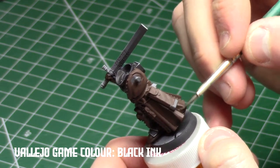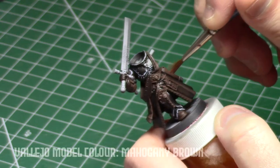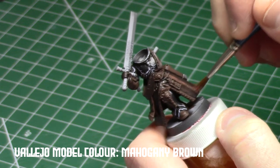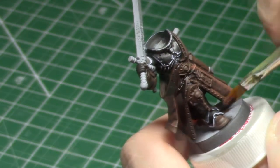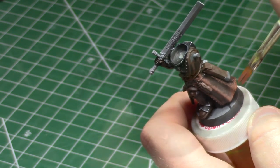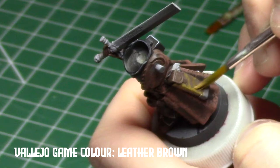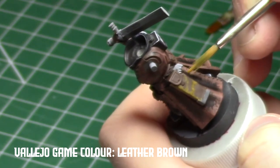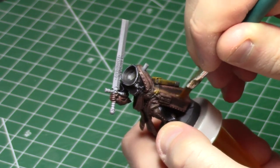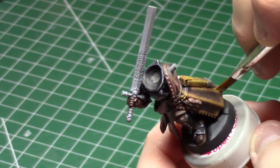Painting the coat was a process. The black ink helps darken down the middle where I'm not going to be highlighting, and then it was on to so much stippling — using a stiff bristle brush and just jabbing at the model. This is similar to dry brushing in that you need to take off a lot of paint first, but it works pretty well for adding some texture to leather. I used a bunch of different browns, and I didn't use the mahogany brown on the holster because I wanted all the leather to have a slightly different appearance.